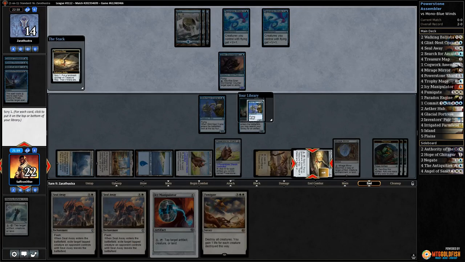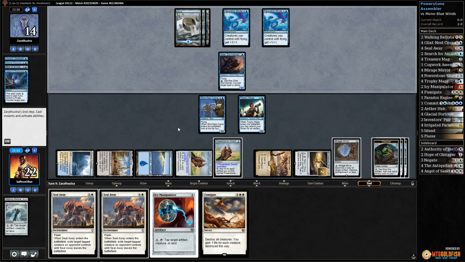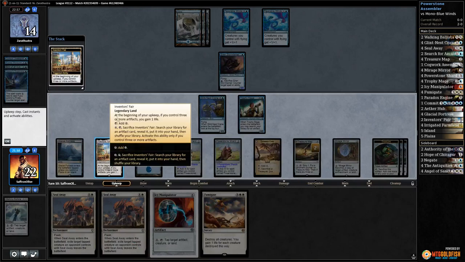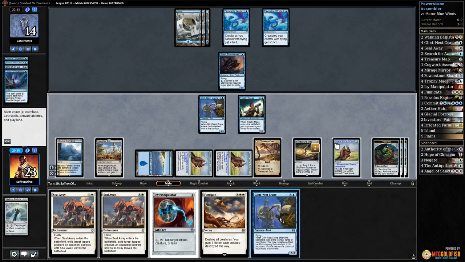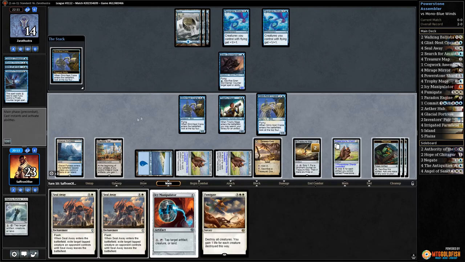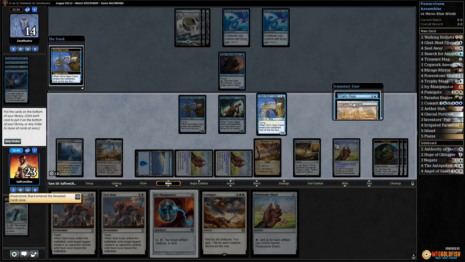Scry with Treasure Map. Glint-Nest. I guess that's fine. It gets us three deep to find another Powerstone Shard. So Mirage Mirror, Powerstone Shard. Play Glint-Nest Crane. It's possible if we did the math, we could have won here. There's a Powerstone Shard. Oh, lordy.